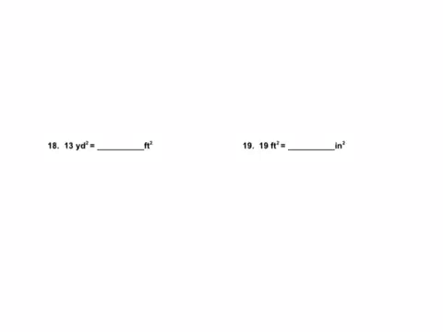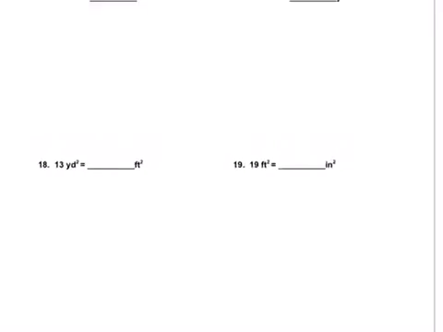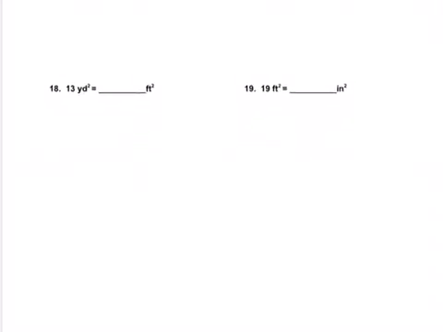Okay, when doing number 16, I like to think of the smaller unit going to the bigger unit. Some people like to do train tracks, whatever you prefer. So I like to go small to large. And if I'm going from small to large, I know I'm going to be dividing.